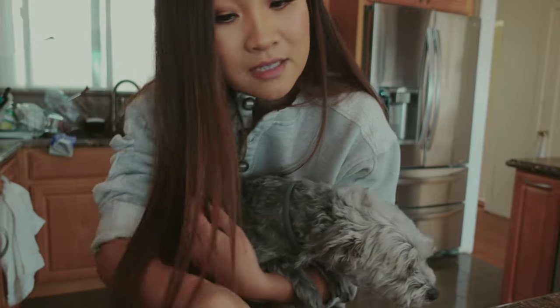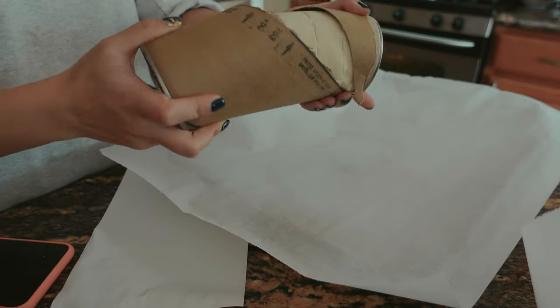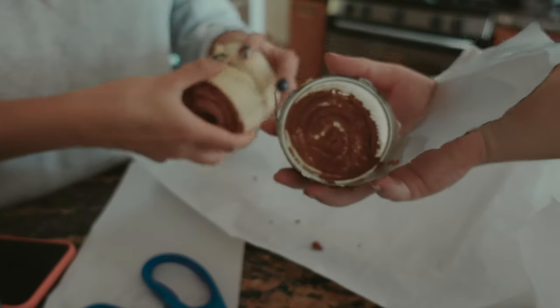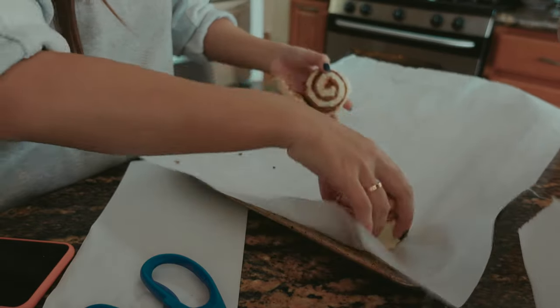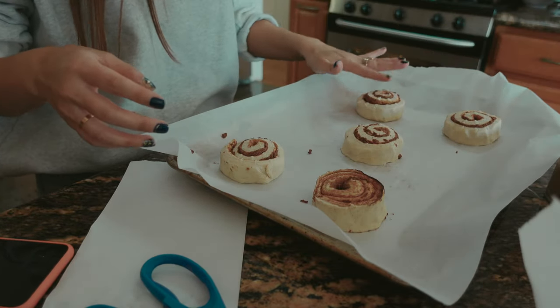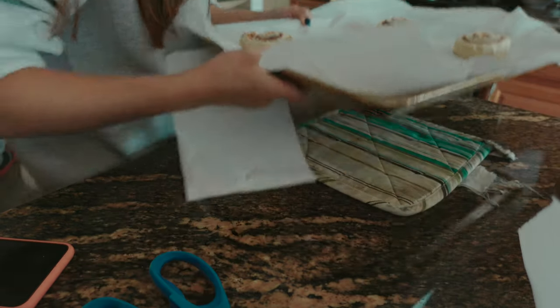It's finally Thanksgiving Day. We're gonna make some cinnamon rolls before our feast. Oh, wow, look at all the cinnamon. Yum. Is it? Yeah. Yummy. Okay. Let's wash hands real quick. Brussels sprouts. Okay. So now we just wait for the cinnamon rolls to be finished and then say happy Thanksgiving.